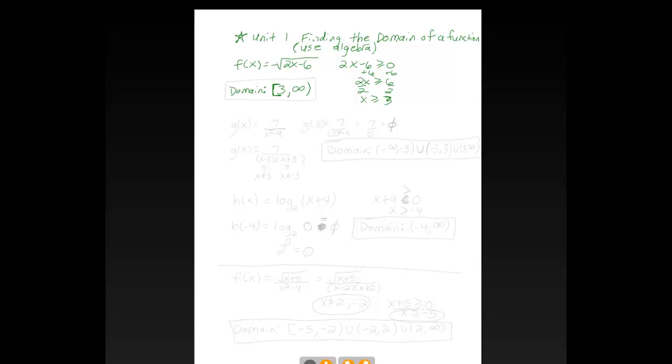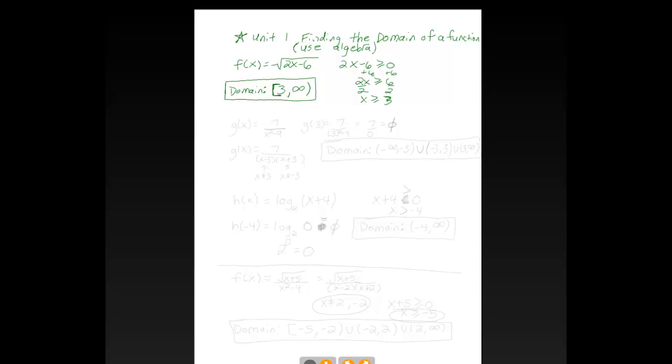Because infinity isn't really a value that I can plug in, but when you say 3 comma infinity, you're basically saying you can pick any x value 3 or bigger, going on and on and on. So there's no upper limit to the x value that you can pick for the domain for this function. So there's my domain. That trick works with most functions that have a square root in them. You just set the inside of the square root greater than or equal to 0, solve that out, and write your answer in interval notation.